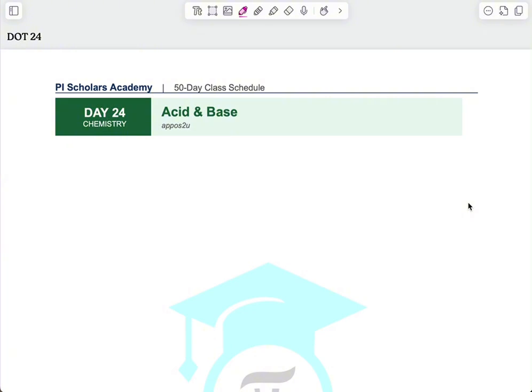So the first thing I'm going to be talking about is we have different definitions of acids, and these definitions are given by different persons. So I'm going to be taking each definition one after the other. Now, the first one, which is the very common one, is what we call the Arrhenius definition. I just hope this particular spelling of the name is correct. So this is the Arrhenius definition of acid.